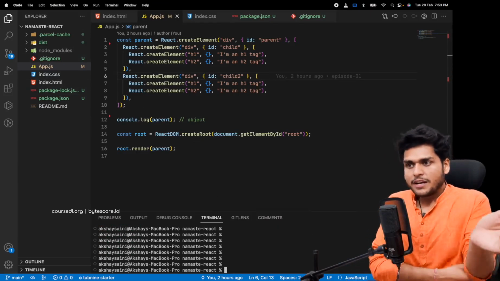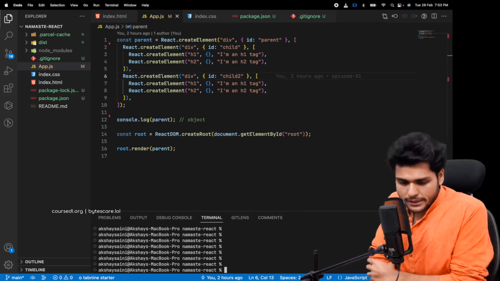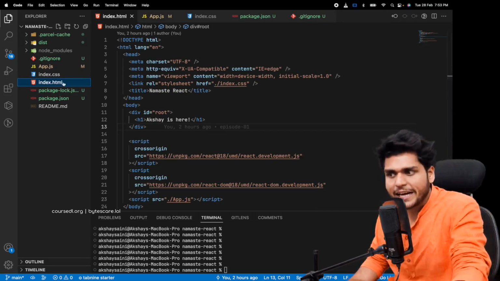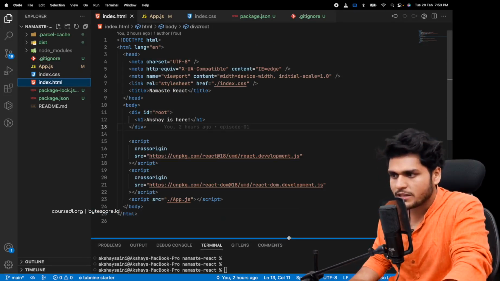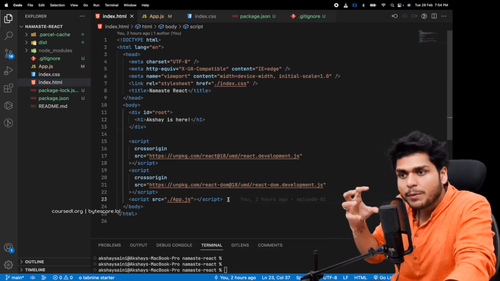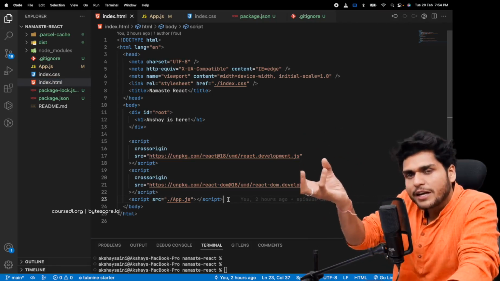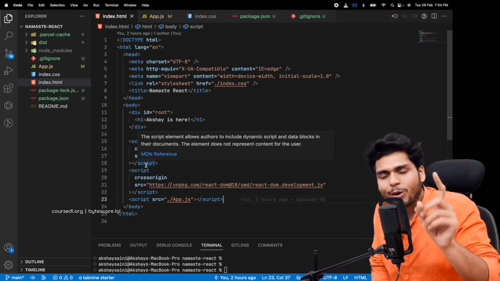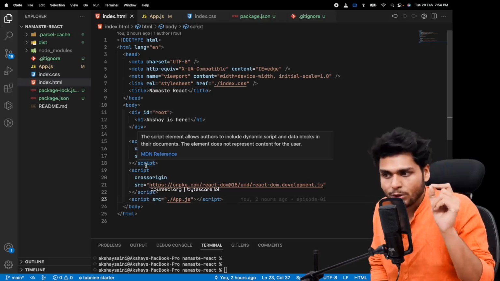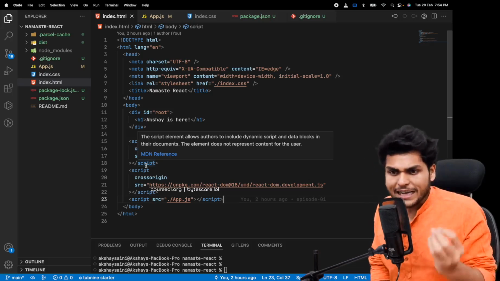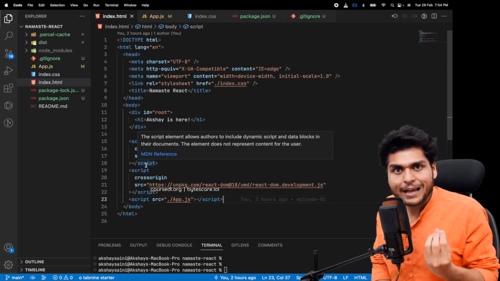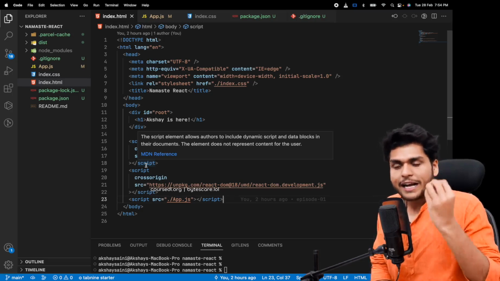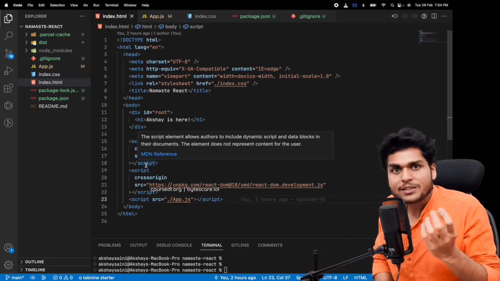What I will do is, in our index.html, remember how we injected React into our app? How did we bring that React library into our app? We used CDN links, right? And at that time I told you that this is one way to do it. Another way to get React into our app is via NPM. Okay, got it? Another way to get React into our app is via NPM.